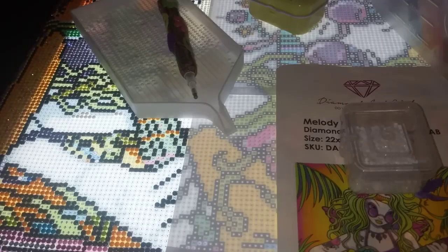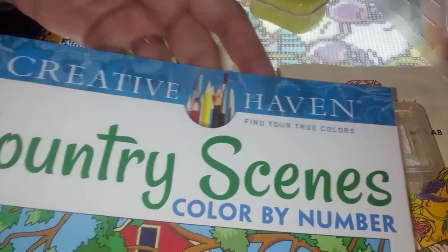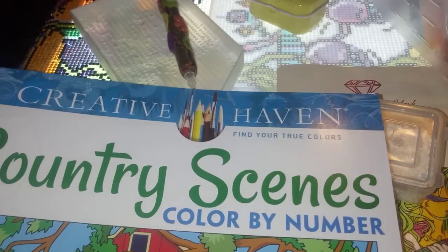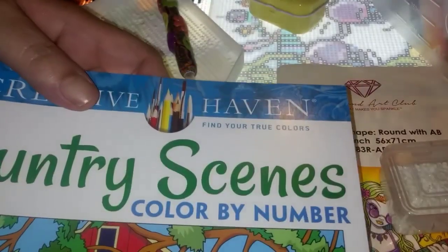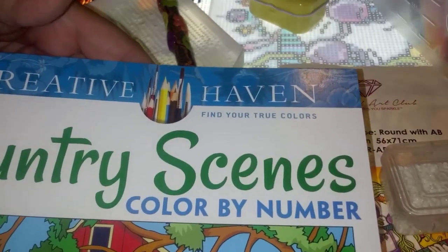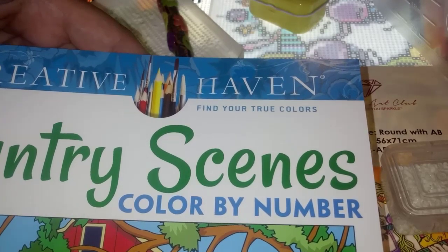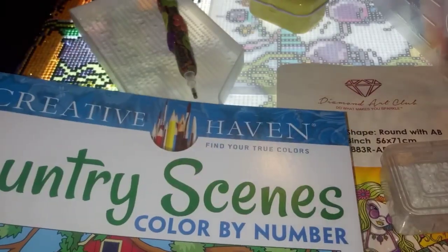So this is Country Scenes by Creative Haven. Creative Haven has a lot of very nice books. They range from like $4, $5, all the way to maybe $12 or $13. This was, I forgot how much this was. This was like $12 or, let me think. Something was 10, something was almost 13. So I'm not sure, but I can link these down below.